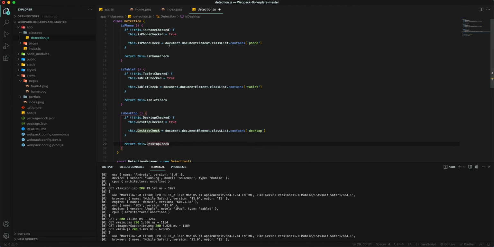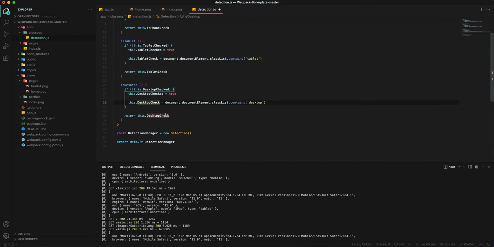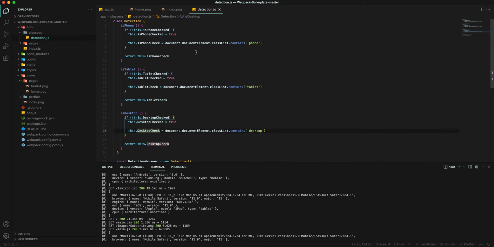And I am going to access that class and see if it contains either of those three. Then I can decide if it's phone or tablet, or if it's a desktop. And that's why I wanted to assign that class to my HTML.